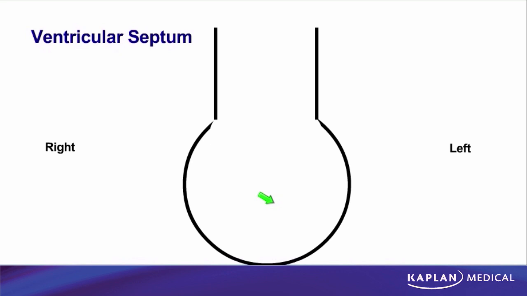So on this diagram, this would represent the part of the heart tube that enlarges and becomes the ventricle. And this would be the outflow from the ventricle, what we call the truncus arteriosus. And so again, our objective is to divide the ventricle into two ventricles by building a septum down the middle.